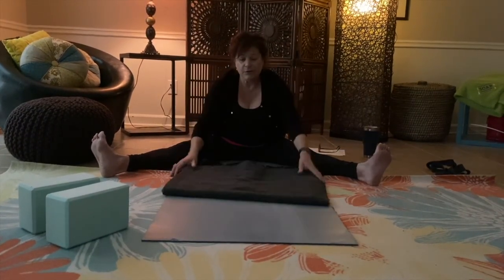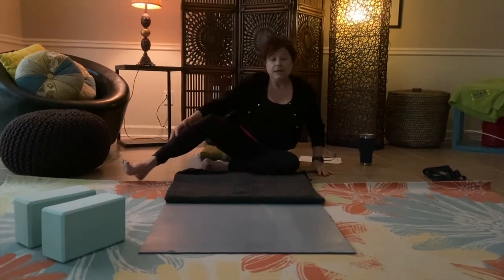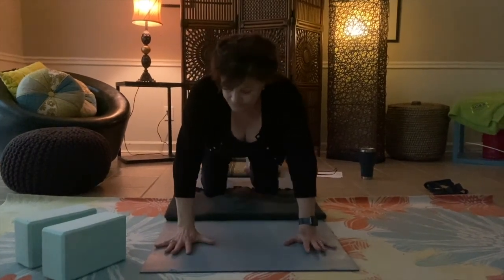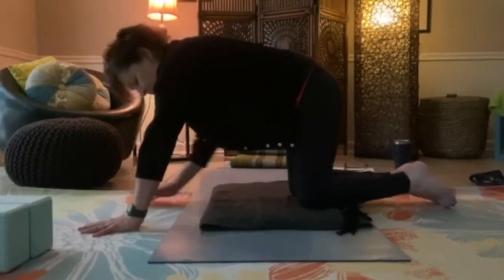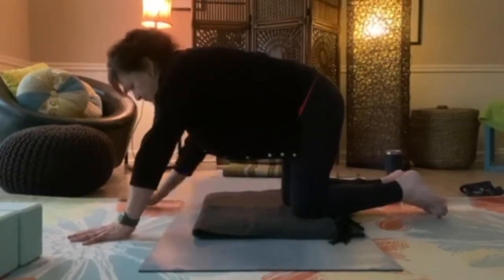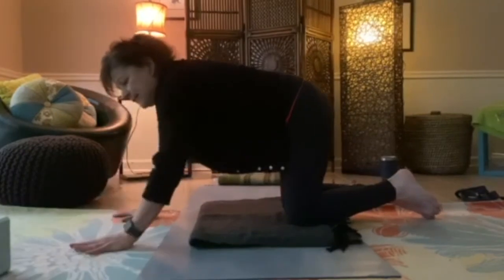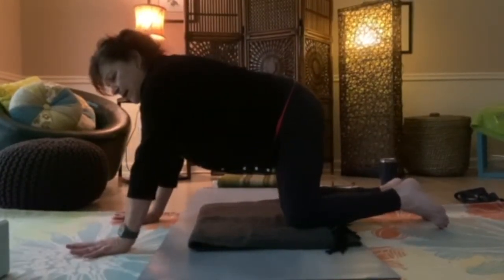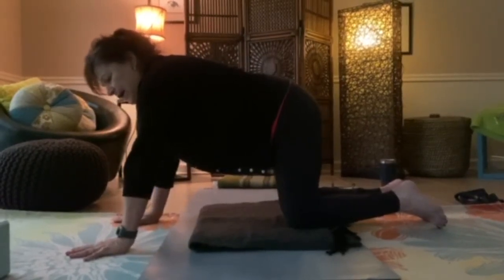Bring it out in front of you. And we're going to go into tabletop. Okay, so we're all back in tabletop. Use a blanket or a towel just to protect your knees. Hands in front of you. Maybe fan your fingers out. I don't know if you can all see that, but my wrists are straight, but my fingers are just fanned out a little bit to either side. That just protects my wrist.